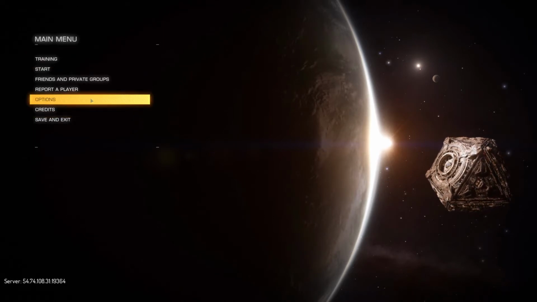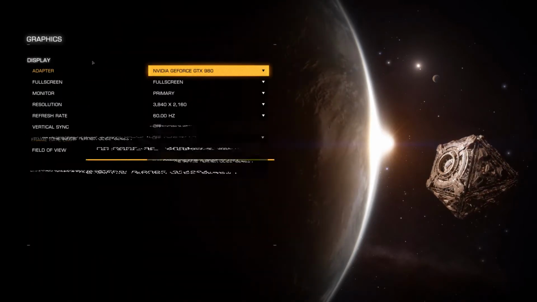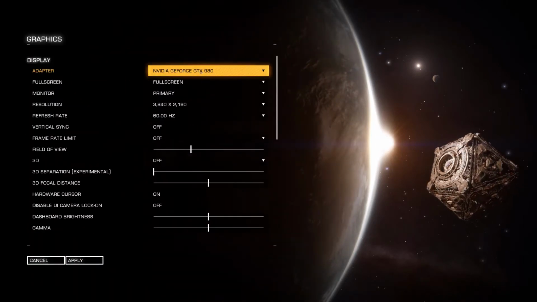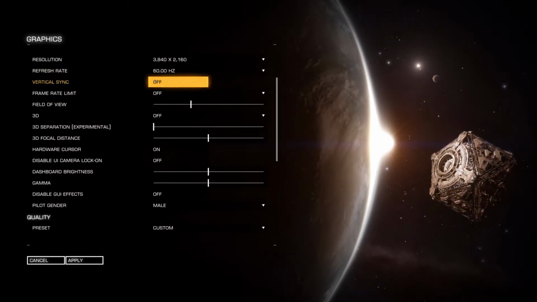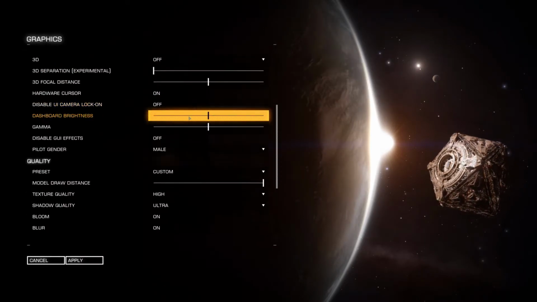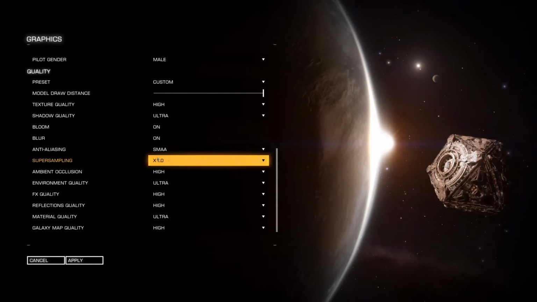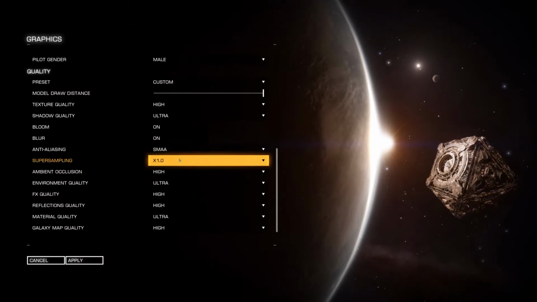Some very cool news. I'll just go into the options and show you, I suppose. Look at that bad boy. I got this thing completely maxed out, DSR up to 2160. Now, I have found I can't do any of the super sampling. That might be something that's just too demanding for one card to do.